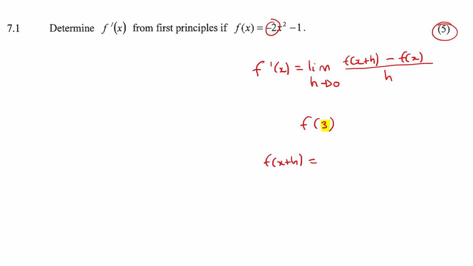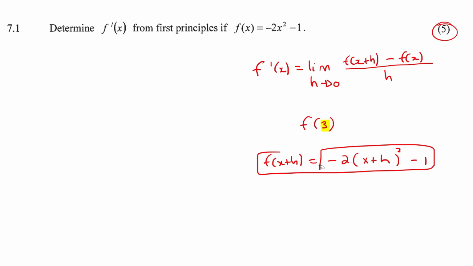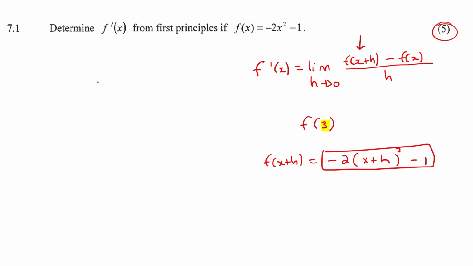So you'd say minus 2, that's just there already, so you just write that. Then you're going to put a bracket and you're going to replace all the x's with x plus h. I did not change anything else. I only replaced the x. I didn't put a bracket around that. I just bracketed the x. Okay, so that is what you would do. That part there is what we are going to put over there. Okay, and I'm going to show you that over here. Then the f of x, well, that's just literally this.